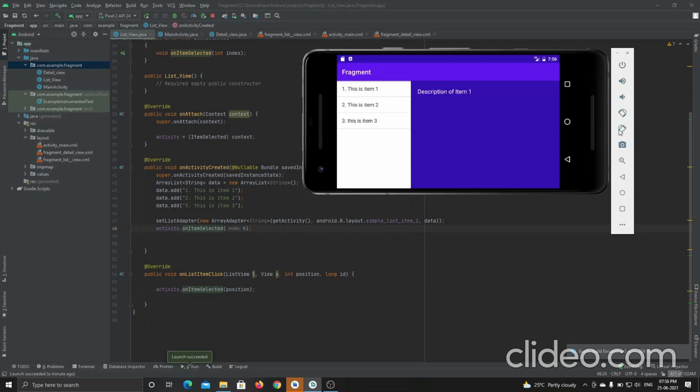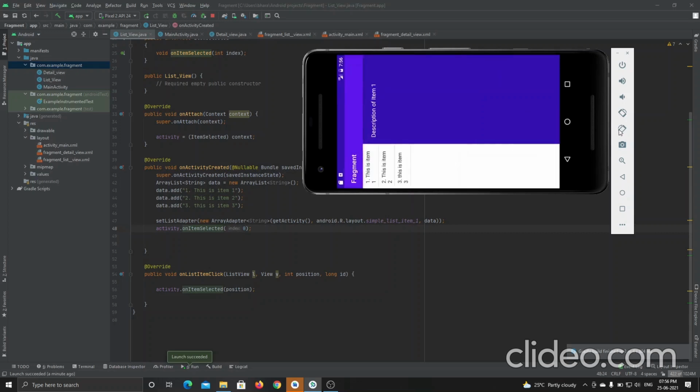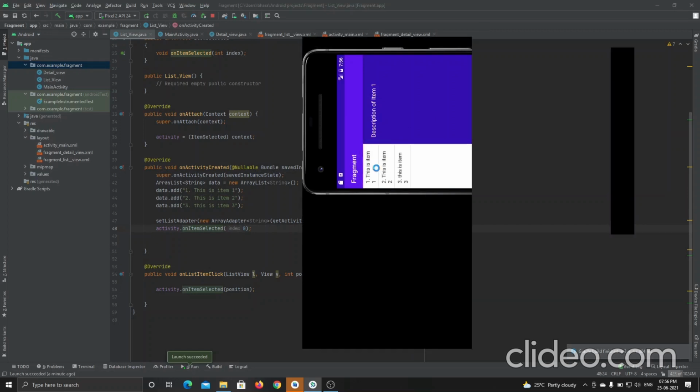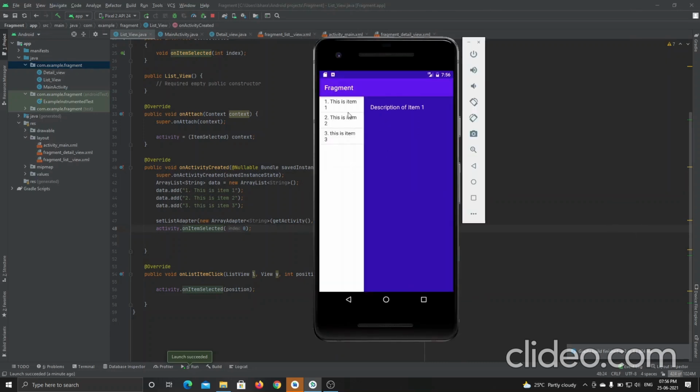When we go into portrait mode, it will be displayed in a smaller way. See, the smaller display. We can't identify the things inside the list or the description. It will be so small that we can't analyze what's there, but it will work. But we don't want to show it like this to the user. What happens if I show it like this? There will be a bad impression about the application. So I will use another method.